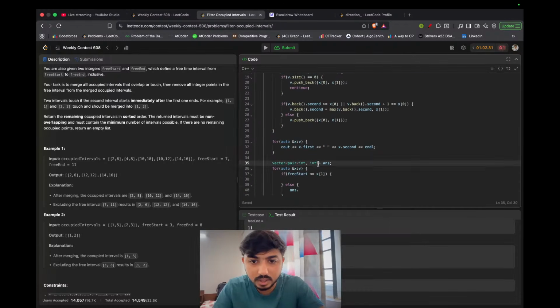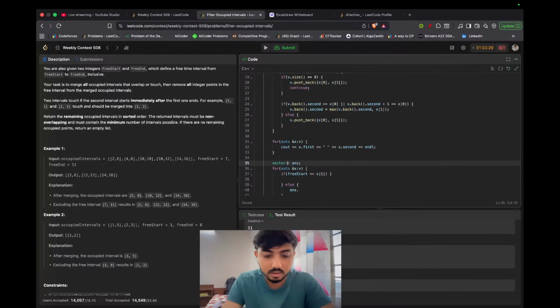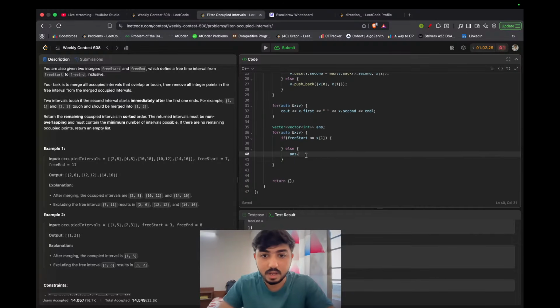Let me just create answer as a vector of vector. Answer dot push back. We have to push a vector that is x dot first comma x dot second.